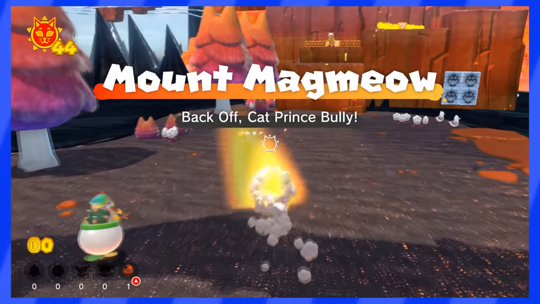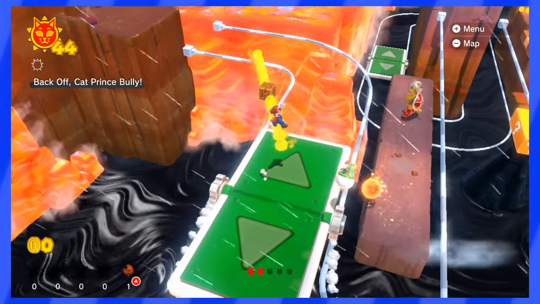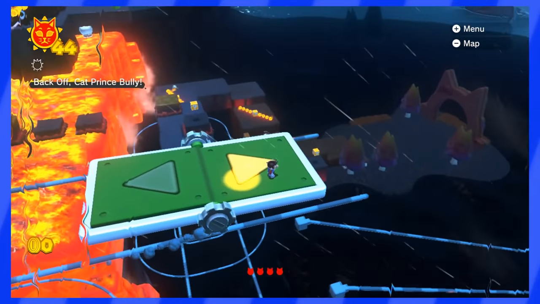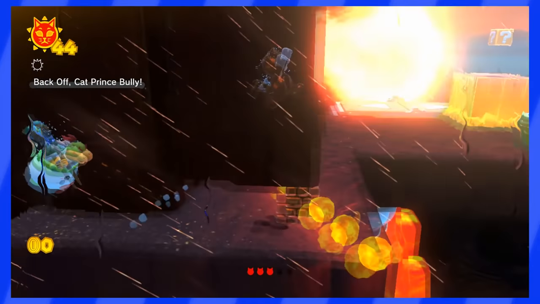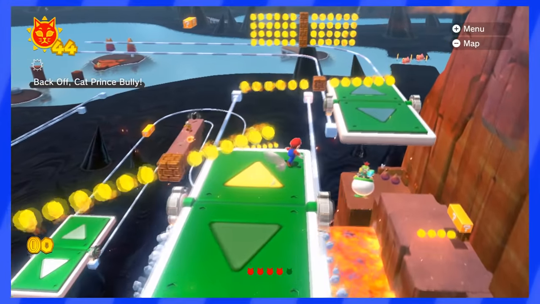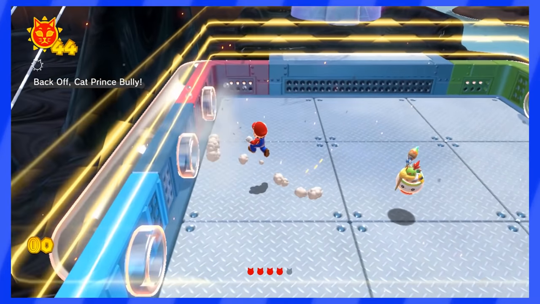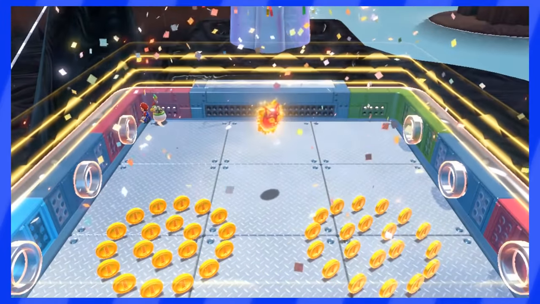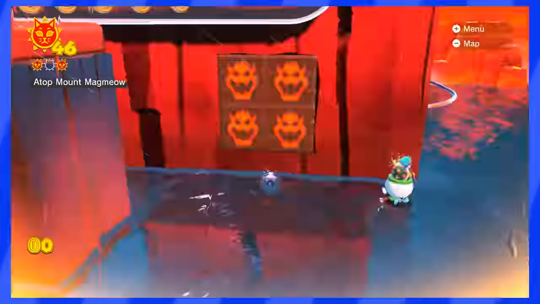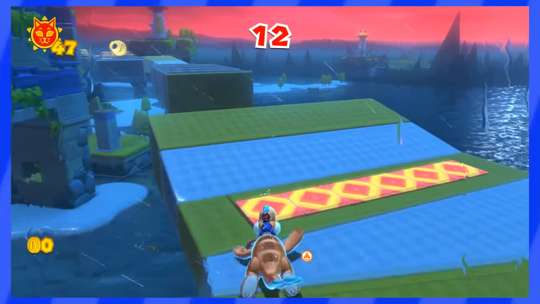Mount Magmeow. What a pun. Okay, Mount Magmeow, on the other hand, is quite the challenging level, as you'll need to climb up this big tower and move on those arrow platforms, and this is way easier said than done, especially with Junior making your life way more difficult and trying to collect coins for you. Defeat Cat Prince Bully and avoid all of his coins after his death for yet another shine. Getting all of the shards will also reward you with a shine. Use Fury Bowser yet again to get another one, and then use Plessy to grab this one over there.